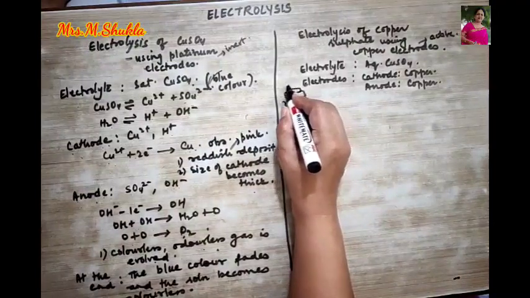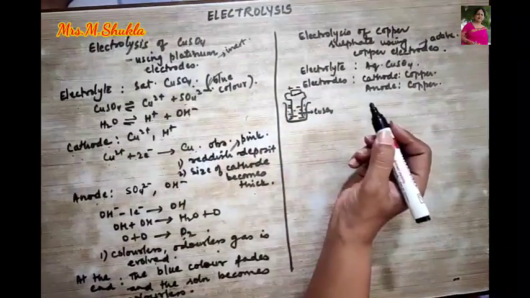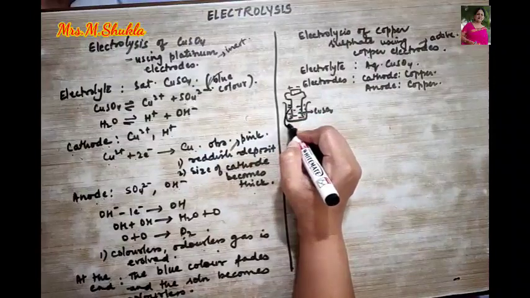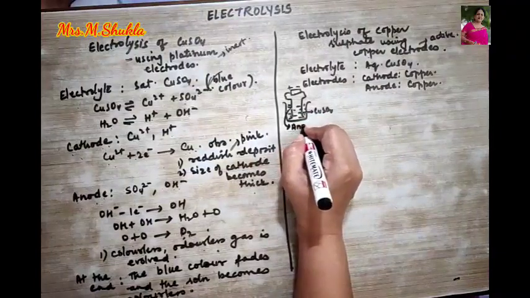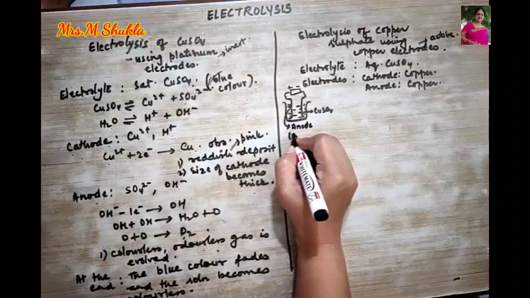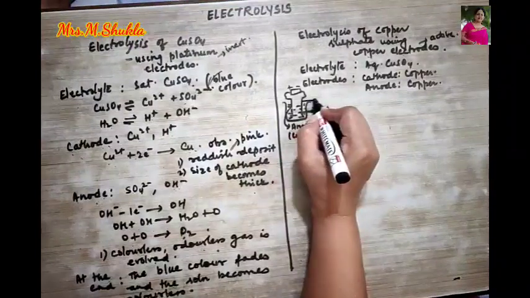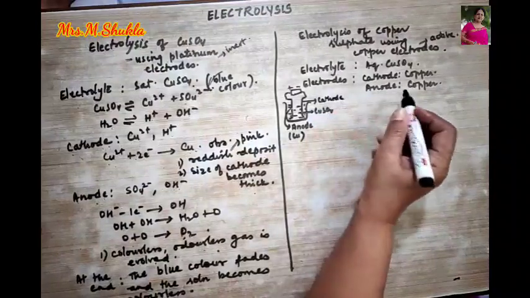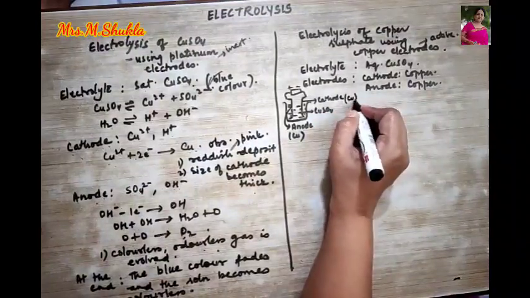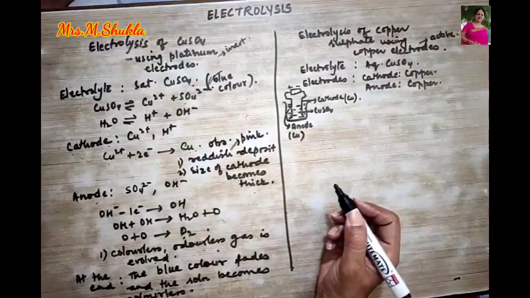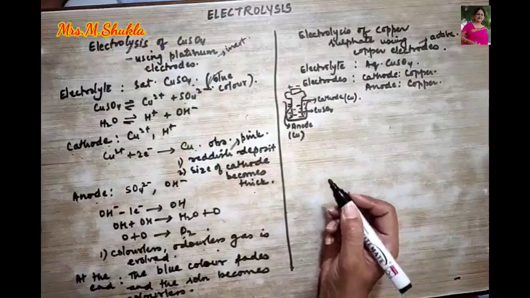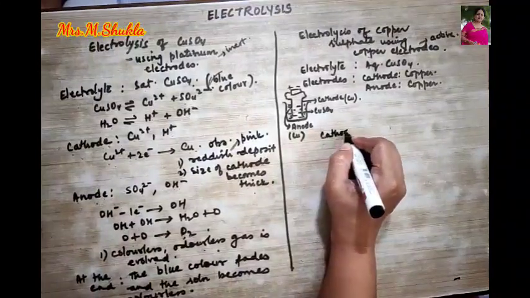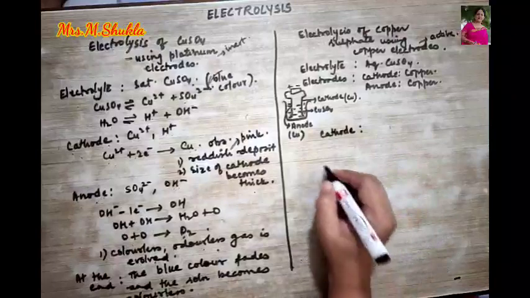Okay, this is connected to the positive end, this is connected to the negative end. So the one which is connected to the positive end, what is that called? This is your anode, and this anode is your copper. And this which is connected to the negative end is your cathode, and presently the cathode is also your copper that we are using over here. Clear? Now let us see the reactions that take place at cathode along with the observations.